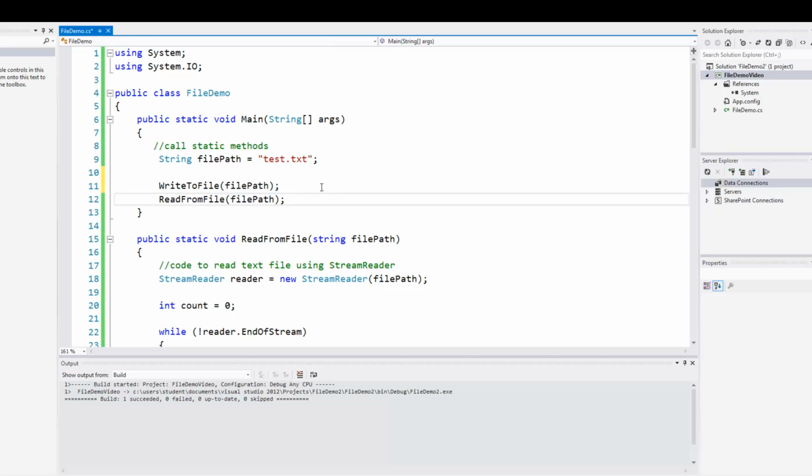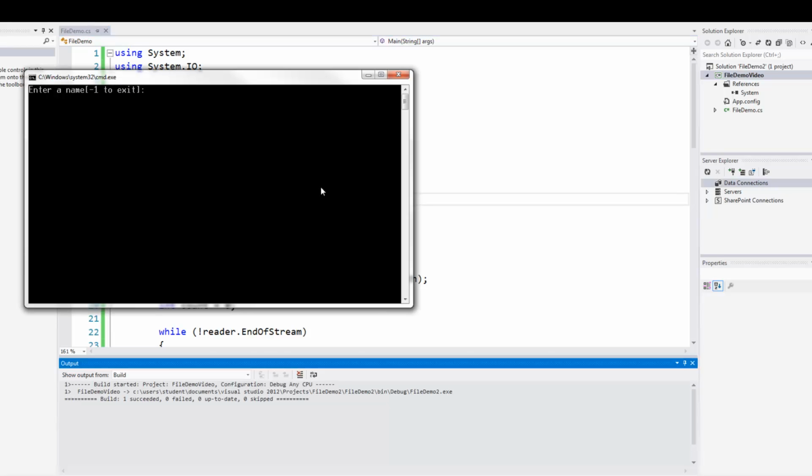Okay, so now let me run it. Control F5. So here, enter a name, -1 to exit. So I'm going to enter Nick, Bob, Marty, Susan, and then enter.